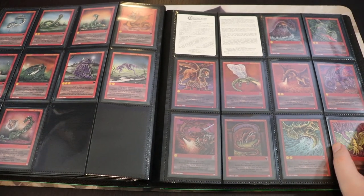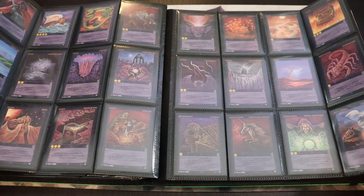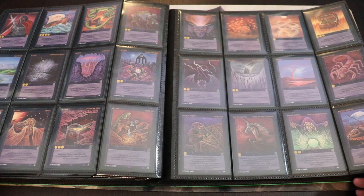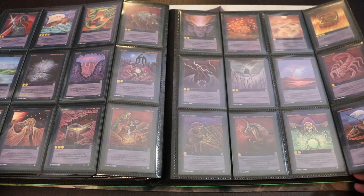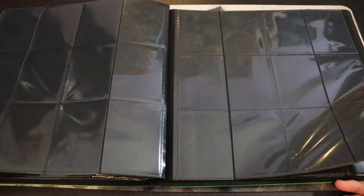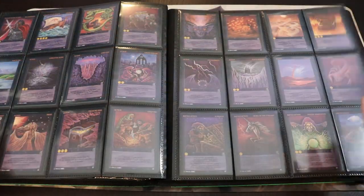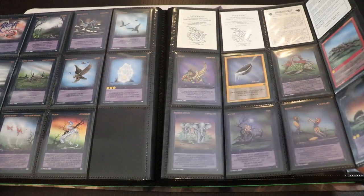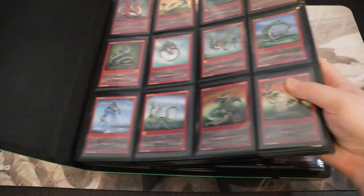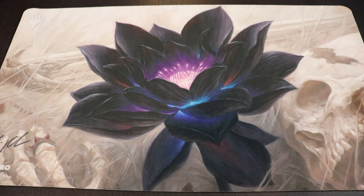I do have some Chameleon cards but they're few and far between, and they're also in really bad condition. I bought them from a seller on eBay a long time ago and they put them in a dime bag — they got really beat up. There are 90 cards in the Chameleon set. The goal is to finish the binder: get one of every card from Chameleon. So I'm going to set this off to the side.